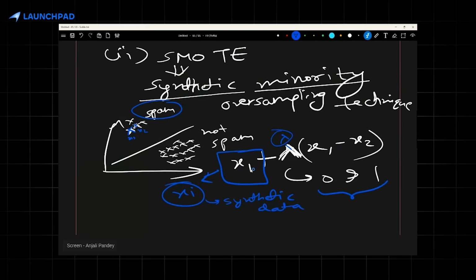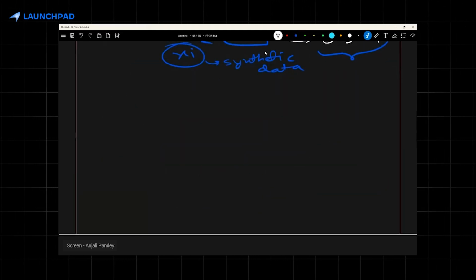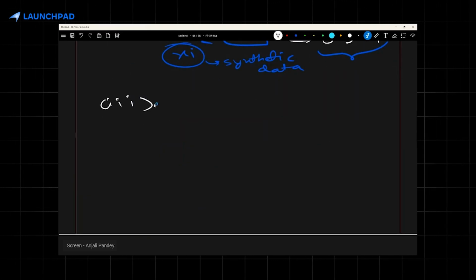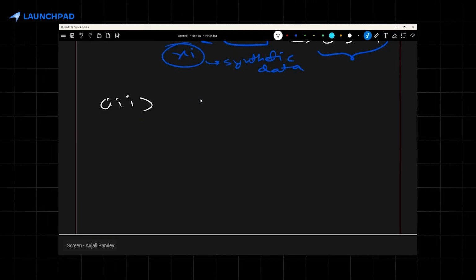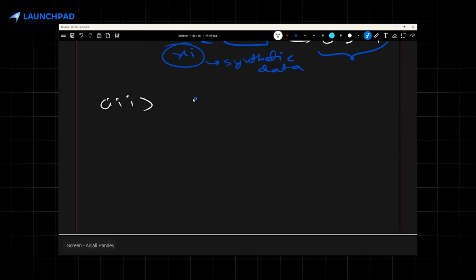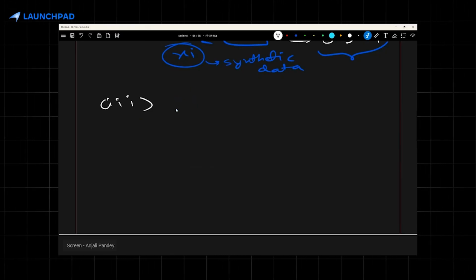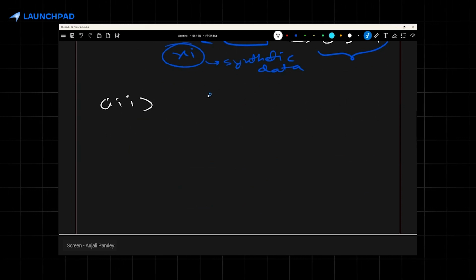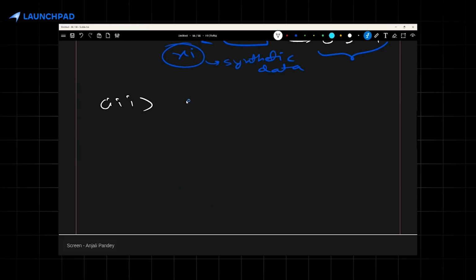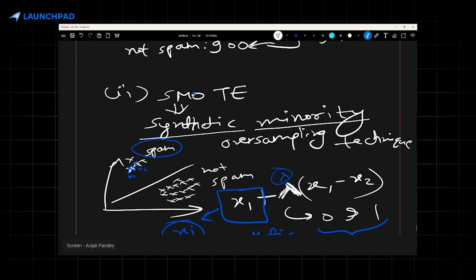mathematical equation. Now, let us talk about the last technique in oversampling. Once we have wrapped up all the techniques, I'm going to tell you in which case you should use what kind of sampling technique. We'll talk about that as well. And that will summarize this imbalanced data problem and how to deal with it. The last technique that we have in here is, I think we have covered SMOTE.